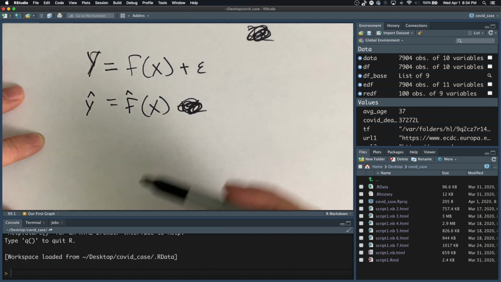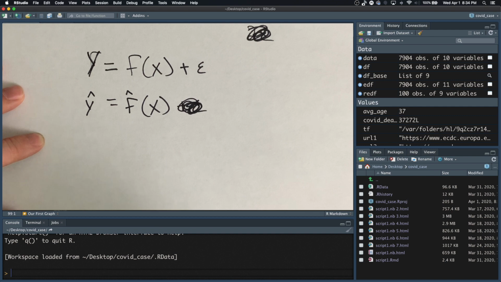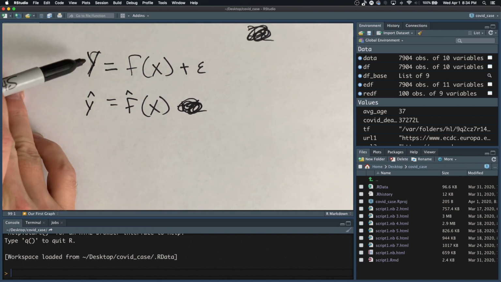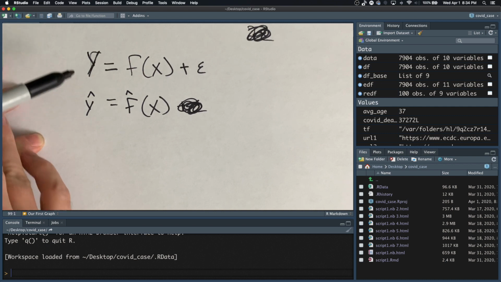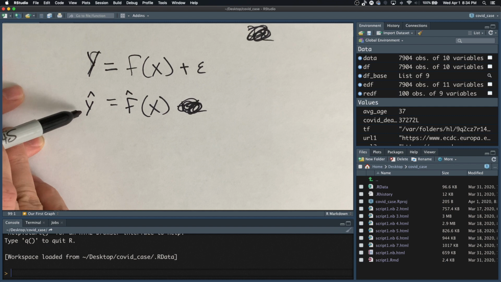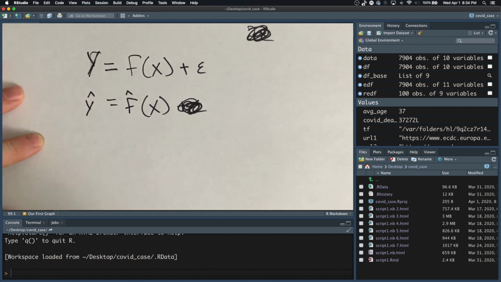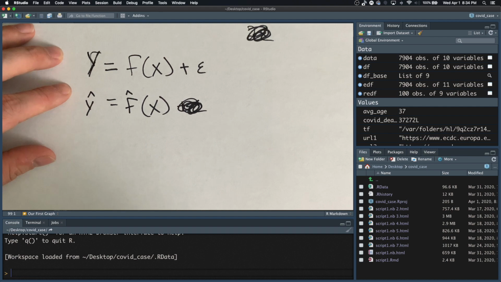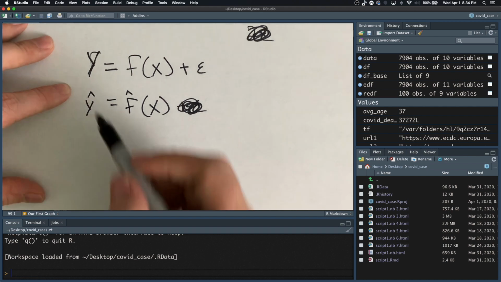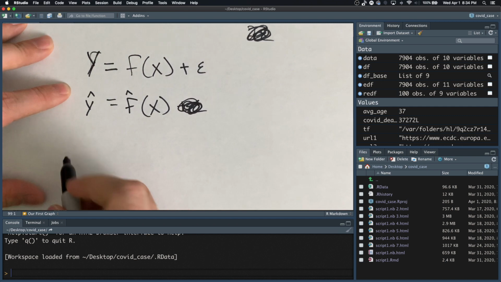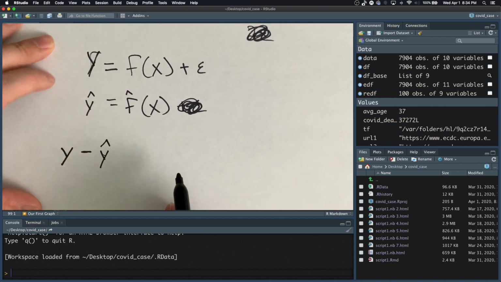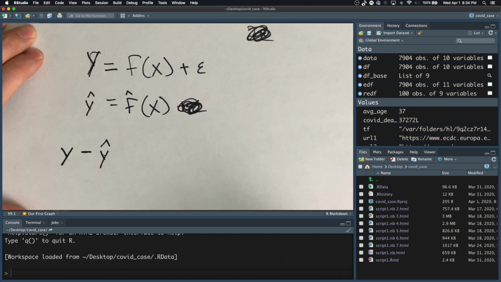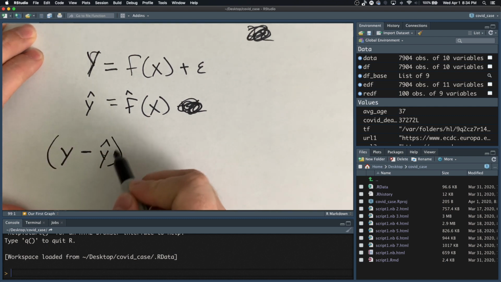So what I'm trying to get at is that what I want to reduce is the error. I have an actual true death rate right here, and I have an estimated one. To minimize the error, if I subtract the true one from the estimate and square that difference, I want to get that as close to zero as possible, right? So let's just subtract the top one from the bottom one. We have y, the true death rate, minus the estimated death rate, right? And we want to square it because we want to make sure that negatives are not involved. So we'll put this in parentheses and square it.